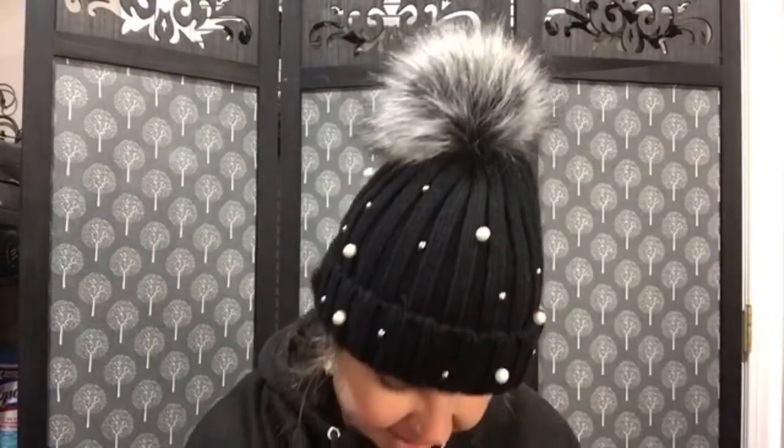Another thing I got were these Be Bold matte liquid lipsticks. I figured I'd try them, but I'm not sure if I'll like them or not. I don't typically wear a lot of makeup, so we'll see. Okay. Let's see, more stuff.